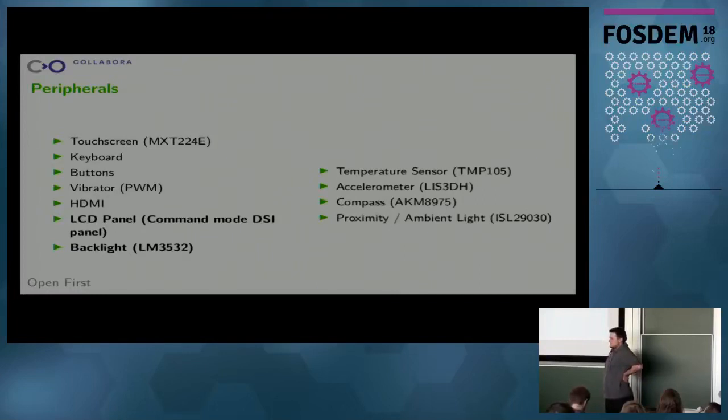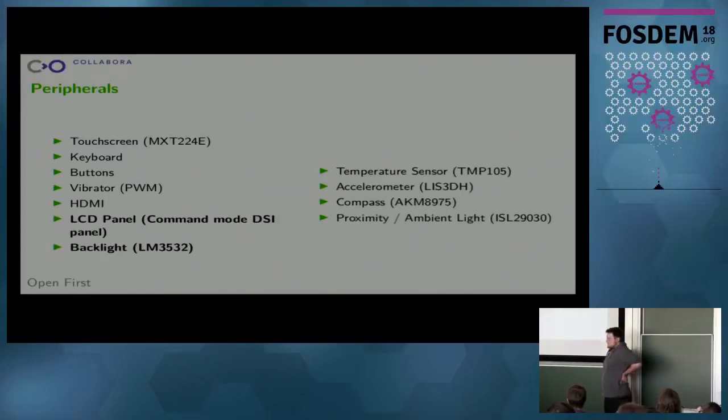Basically, it's just a couple of lines missing in the mainline kernel because the display self-refreshes. So you just send it a picture one time when the display changes, and then again when the display changes next. This is currently not supported. There are patches on the mailing list. I hope that they will arrive in the next kernel release. And also, it will only work with Xorg and with the normal shell. It won't work with Wayland because Wayland currently has no support for telling the kernel that the frame buffer changed.